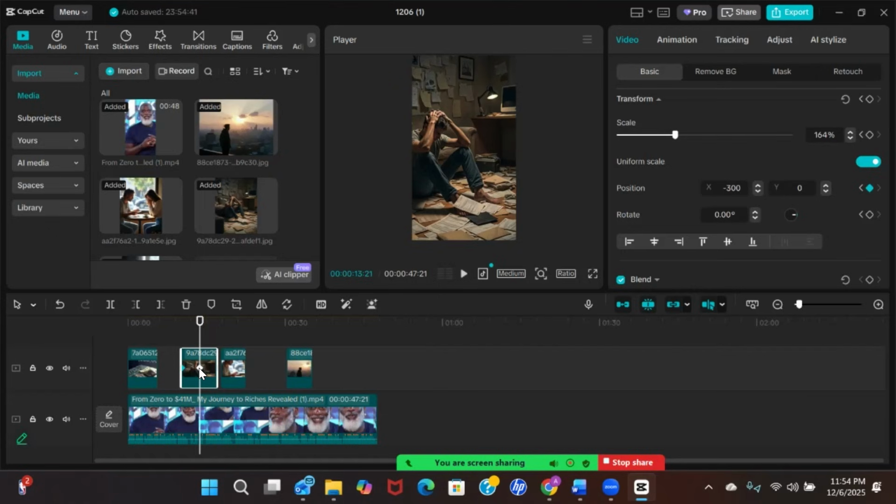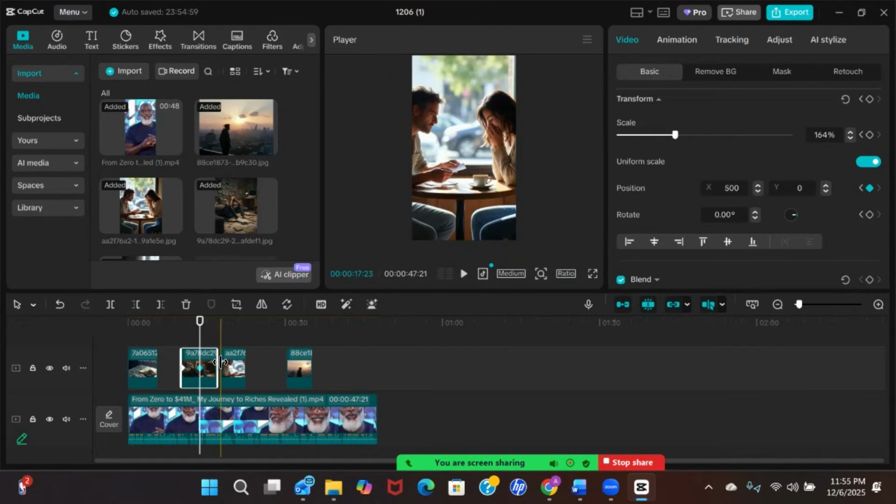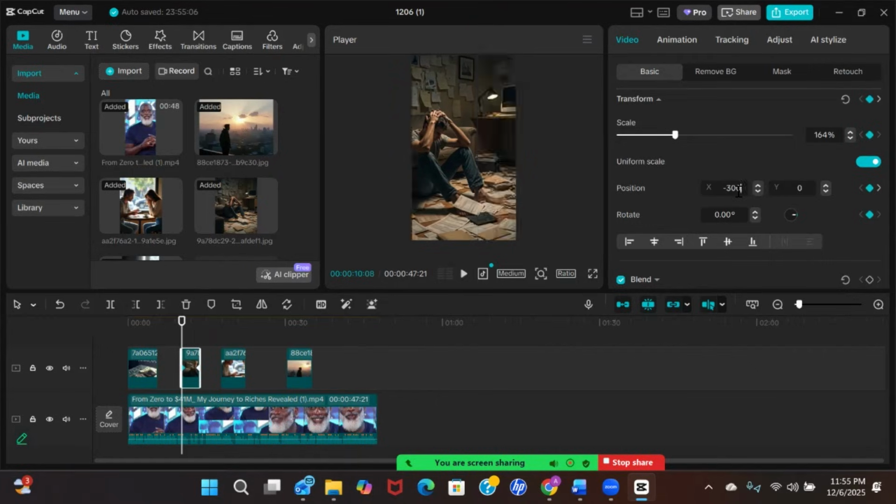Let's select it here. My CapCut is lagging a little bit. So this is minus 300. So we just swap the values. The end will be 500, the end scale 500, and you readjust it back. And the start scale will be what? The first one we saw was minus 300. So instead of animating from left to right, it will go from right to left.